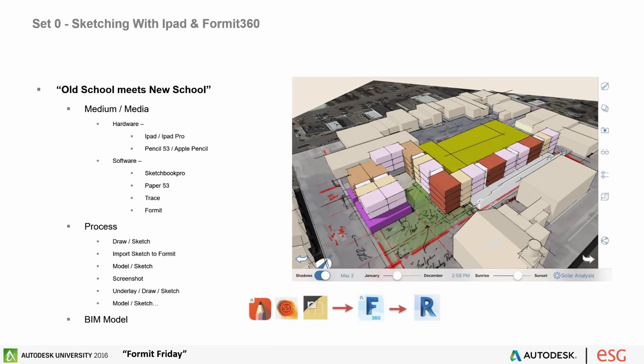Very quickly, Mike takes this into Formit on the iPad — it's a quick way of saying he's created something 2D, a good first step, but then sketching at that same level in a 3D format to get context. The fluidity of working in Formit on the iPad is just as efficient as a pen on paper. He'll do the sketch first, get some general site layout, bring it into Formit for scale and massing, then take screenshots and export images and sketch right over the top. In the past, that would mean modeling on a computer, printing, putting trace paper over it, scanning it back in, updating the model — now it's all done iteratively and rapidly in one format.